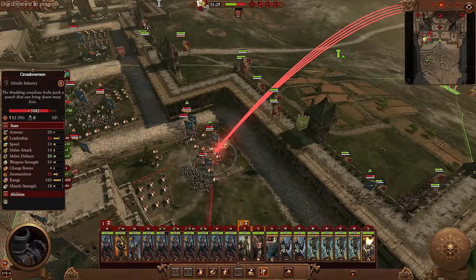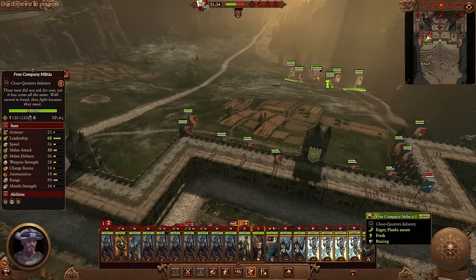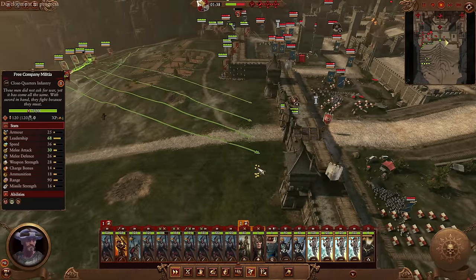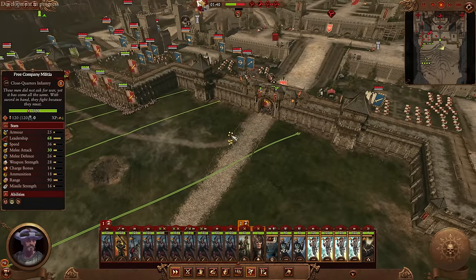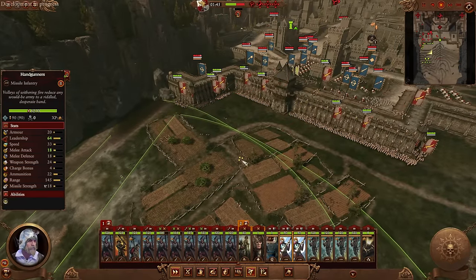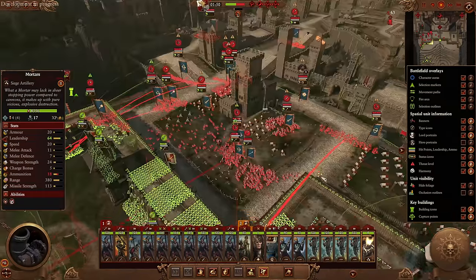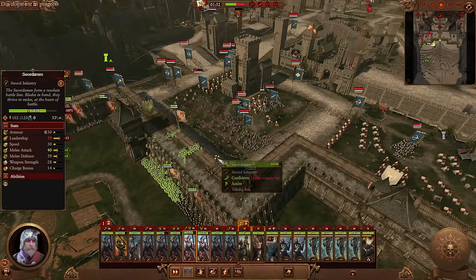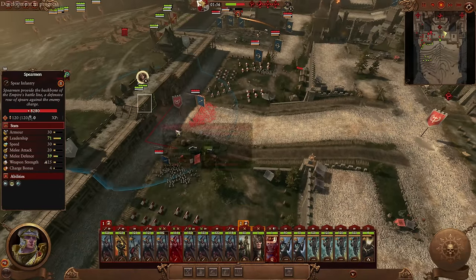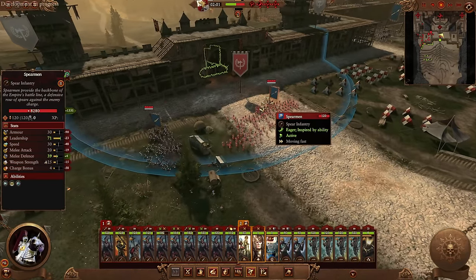Alright, we're getting some hits in there. Alright, let's start moving the free company up. This might not be the way to go, but we'll see. I'm gonna move these guys up too. Although, nah, they're just gonna get shot, aren't they? Very shot. Alright, start climbing down. How are we doing at the gates? Almost through! Almost through!